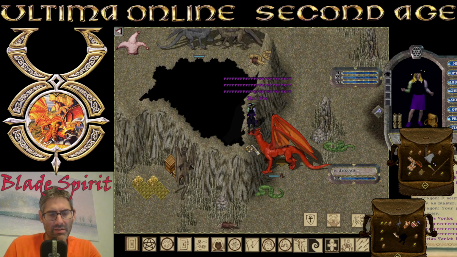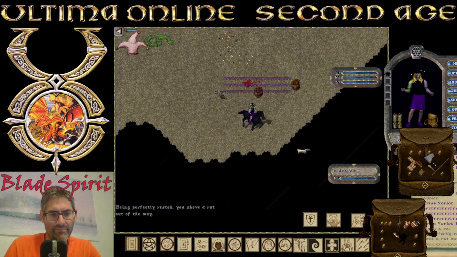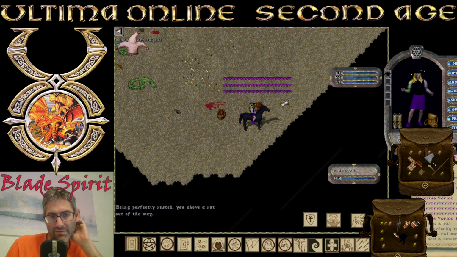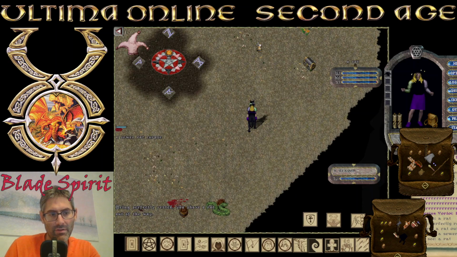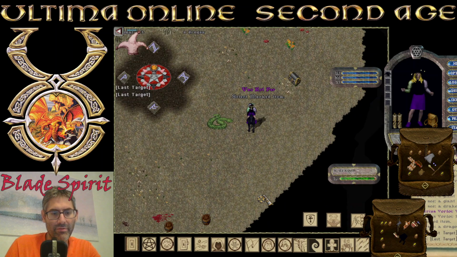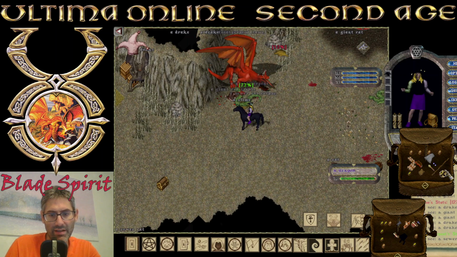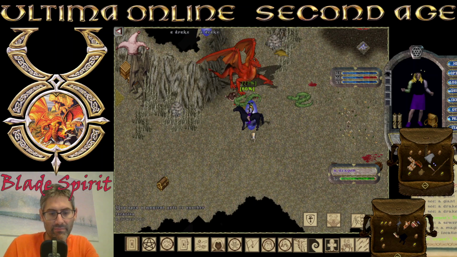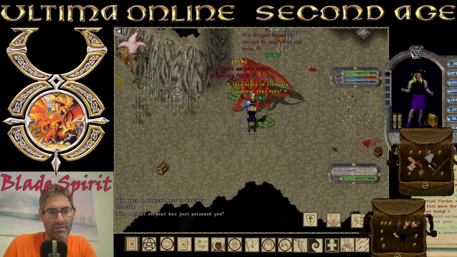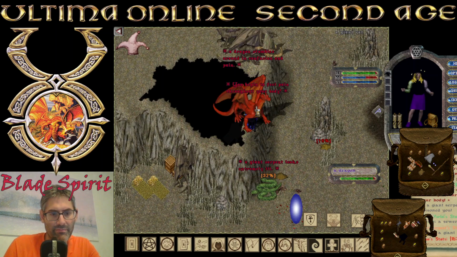We could actually gate it from up here, but let's do it from down here. Wow, nice leg. Hold on. Okay, let's gate. Astral Paw for the win. Another dragon spawn, you see? This is why I like this place. It's like insta respawn. Yeah, wrong rune. For fuck's sake. Yeah, but that will do.